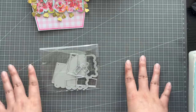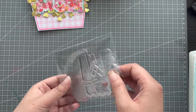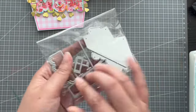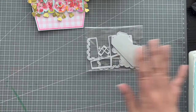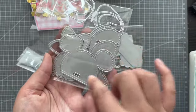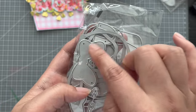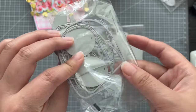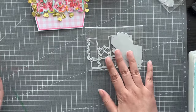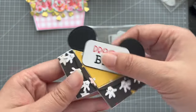For this bookmark set, I saw that Meliza on Instagram showed a very cute Halloween bookmark and I was so inspired, so I made some Disney-related bookmarks. I used this bookmark die and a mouse background, and also the bow from the backpack set just to create the Minnie look. This is the one I made — you could use it as a bookmark.